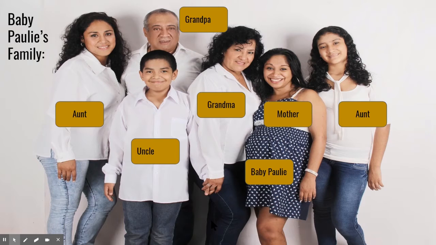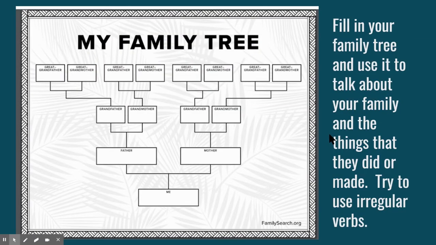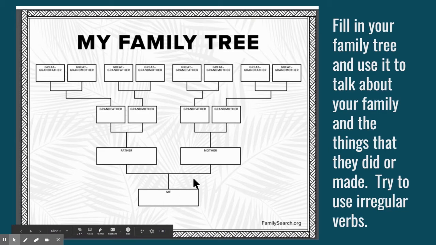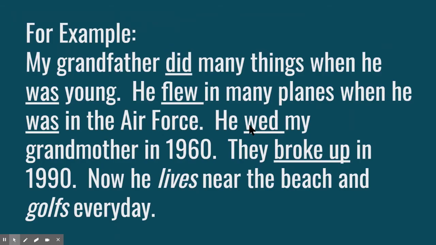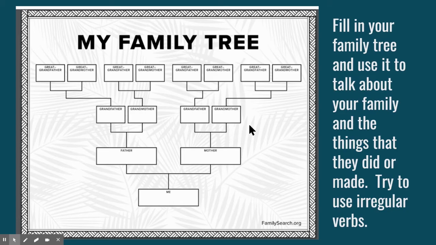The next thing that's in the slide deck for this week is about our friends and family. So this is baby Polly here, and this is baby Polly's mother and grandmother, grandpa. Grandma and grandpa are just common versions of grandmother, grandfather. And we have an uncle and an aunt, right? So start with yourself and think about yourself. It's just a fun activity. Here you are, and who's your mother and your father and your grandfather and your grandmother, paternal side and maternal side, and just see how far back you can go in the tree, right? And then use that information to talk or write about your family in the past tense.